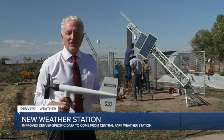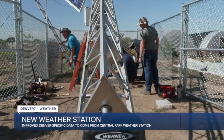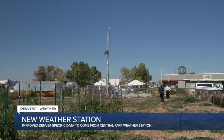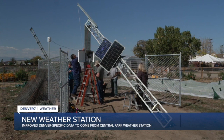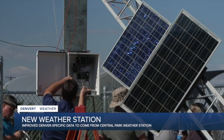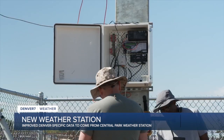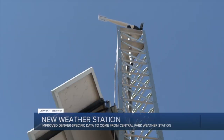For the last 10 years, I've been working to get this project completed, and thanks to the work of the National Weather Service, the Urban Farm in Denver, and the City of Denver Parks Department, we've all come together at no cost to the taxpayers to put in a high-quality weather installation that will reconnect that long string of data between Denver all the way back to the 1920s and 30s and Denver today.